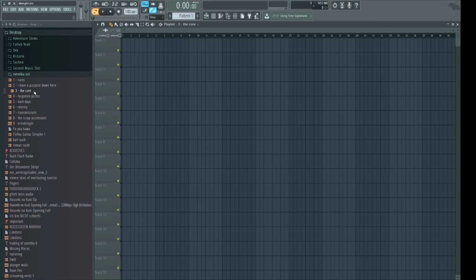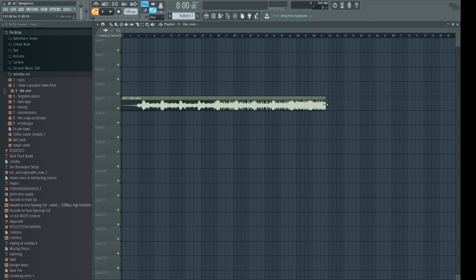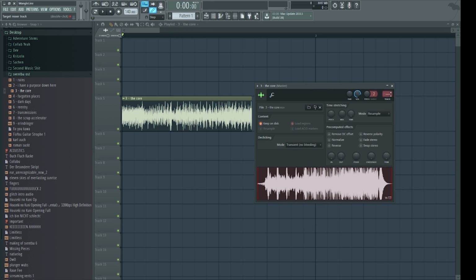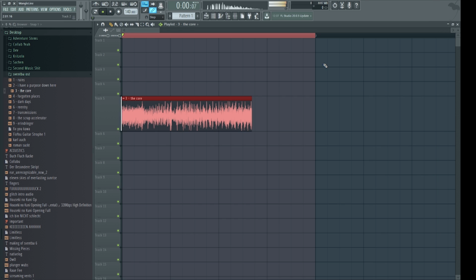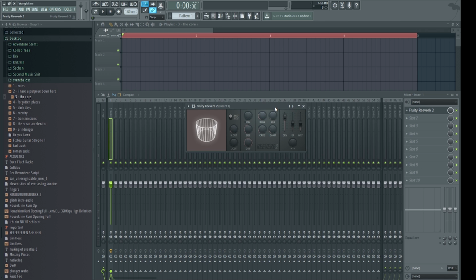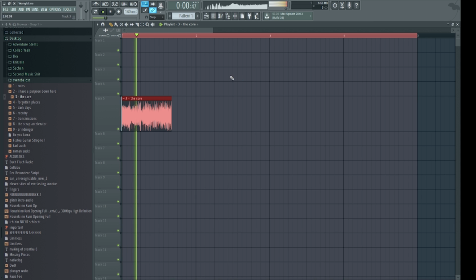Okay, first off, I'll start by putting any sample or song into my DAW. Then I'll cut it up so I have a nice and energetic part with a lot of frequencies going on. Then I'll add the sample to a mixer channel, and it sounds like this. Now it's important to add a really small and subtle amount of reverb, so we have a small and quiet tail after the sample stops playing, somewhat like this.